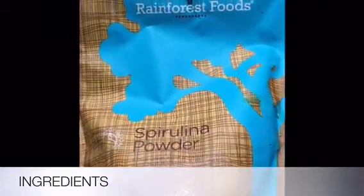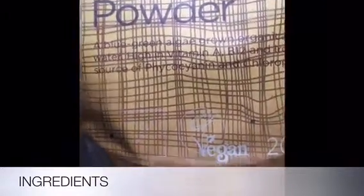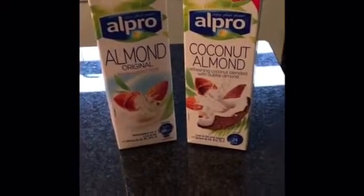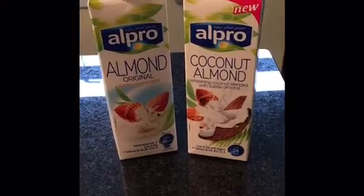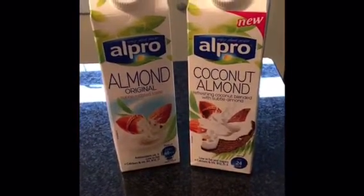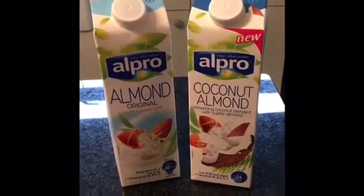Next, I put in spirulina powder, which doesn't really add in much calories, but it's a really good source of vitamin A, B12 and iron. I also add in some milk. In this case I use coconut or soya or oat based milk. This just helps to loosen up the mixture and also adds in some more calories.